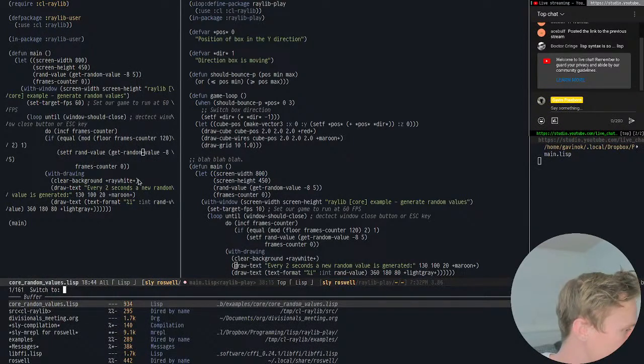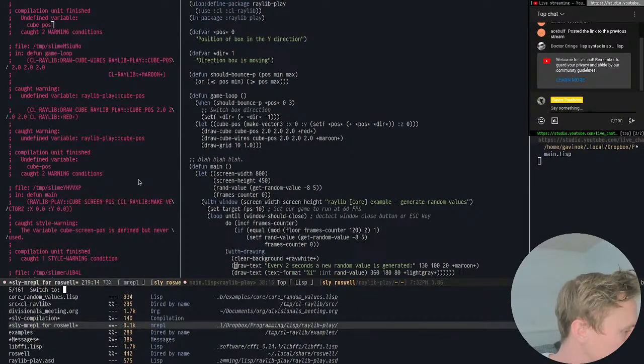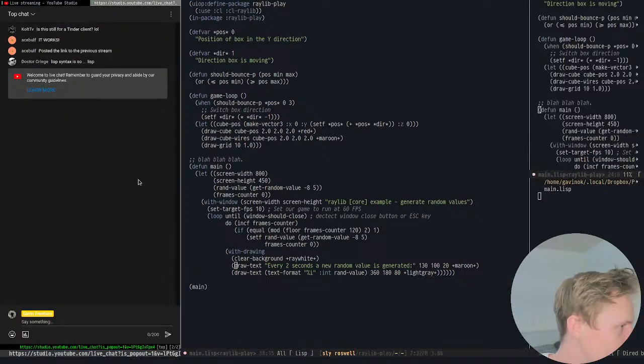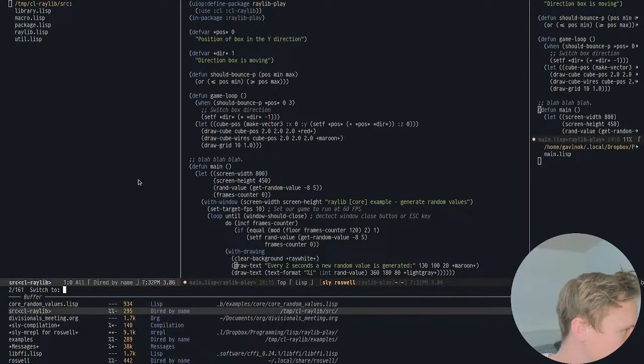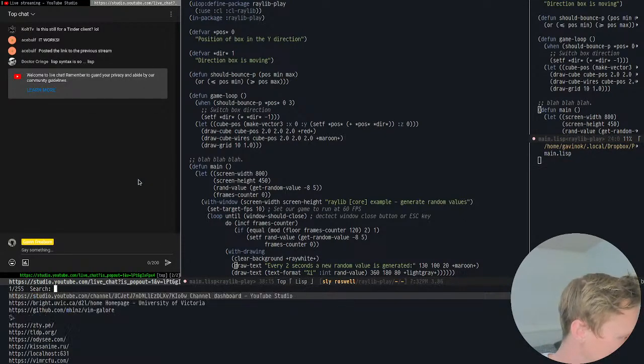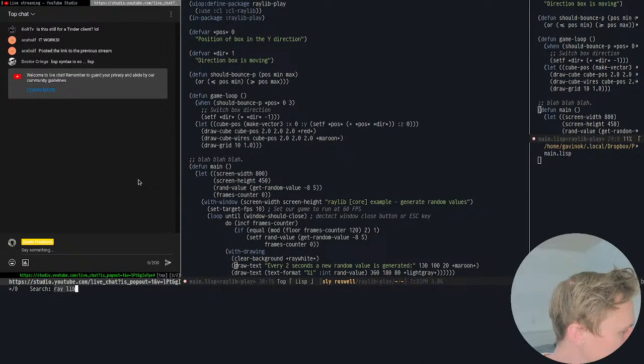So I guess right now we're actually going to have to look at the raylib source, unfortunately, because I did look up everything ahead of time. Sorry about that.